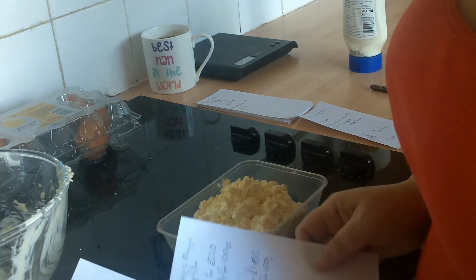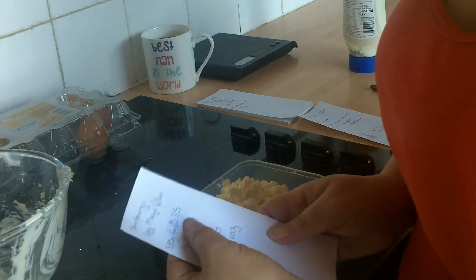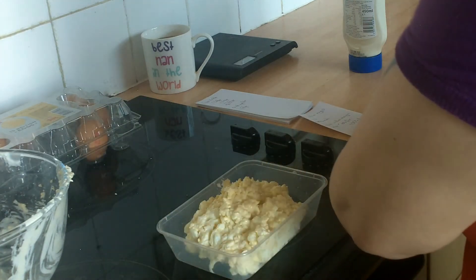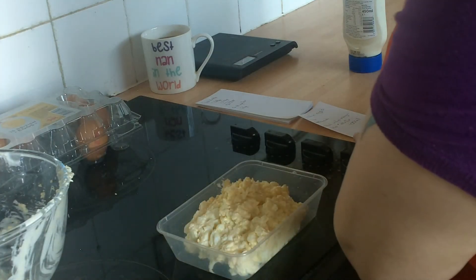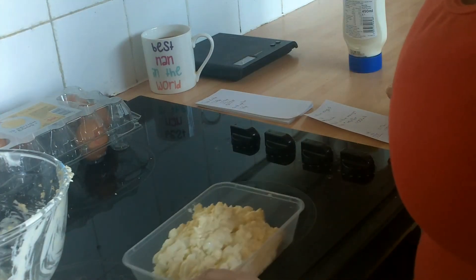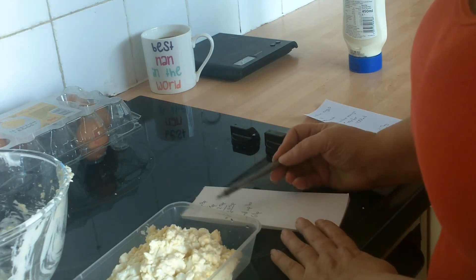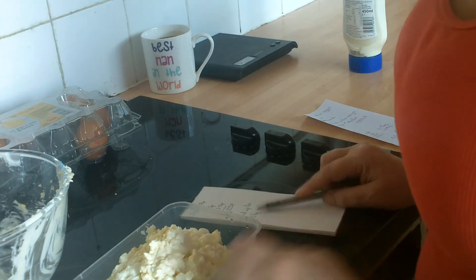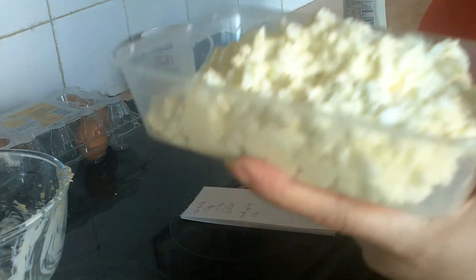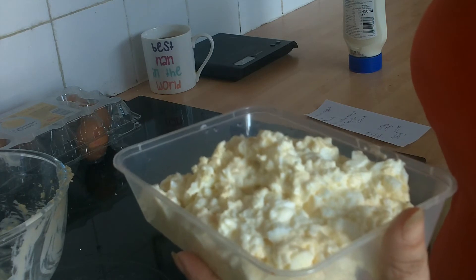Sainsbury's costs more — theirs is 220 grams for £1.55 or 385 grams for £2.35. That is what ours nearly is: theirs is 385 grams, ours is 381, so it would cost £2.35 to buy. Whereas I've worked out the six eggs were 48p, and using 125 mils of mayonnaise would be 12 and a half pence — so 61p for the same amount of egg mayonnaise as Sainsbury's. Your result might be more or less because I did lose quite a bit of egg while shelling them.